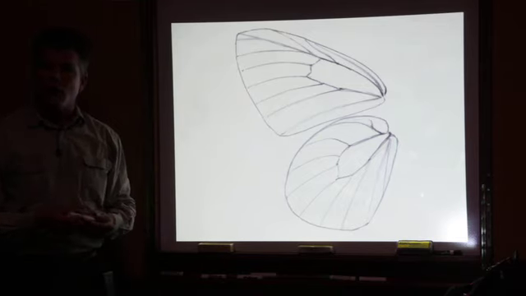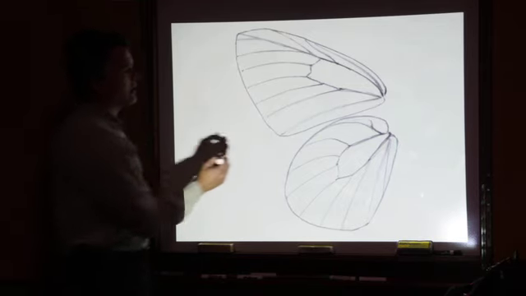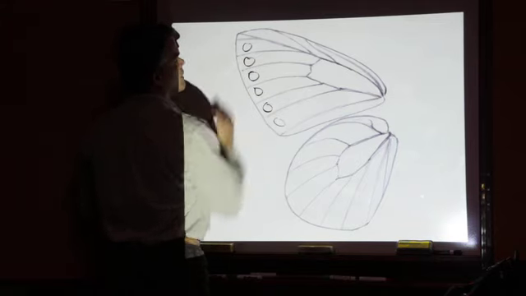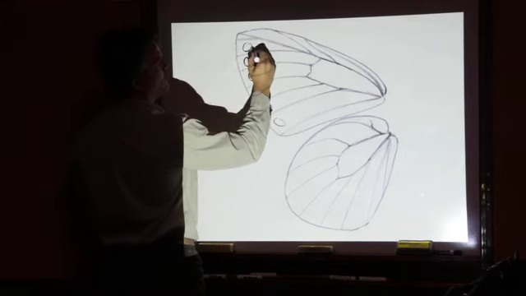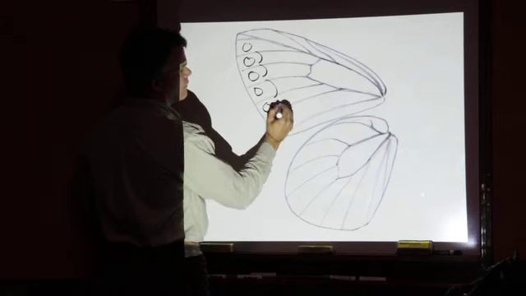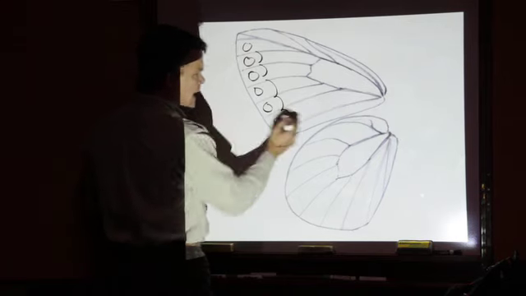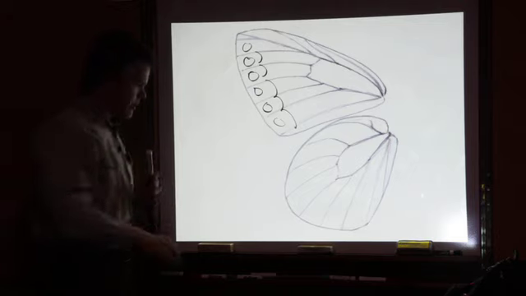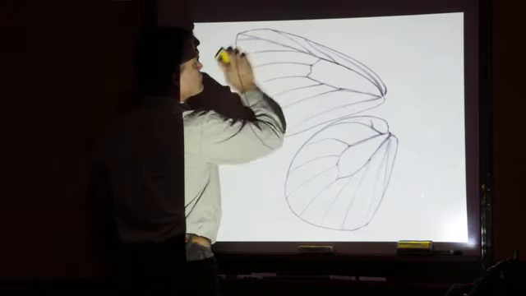Very often, if there are repeated patterns, like spots on the wing, those can often happen right there in the margins between these. Or you'll find lines curving in, patterns on the wing that are echoing what is going on with those veins. That's why they're kind of useful.